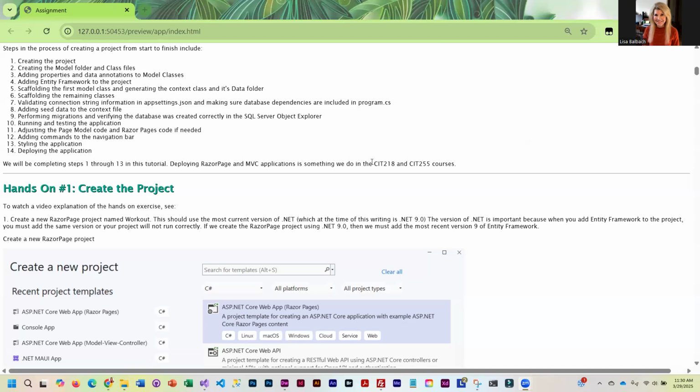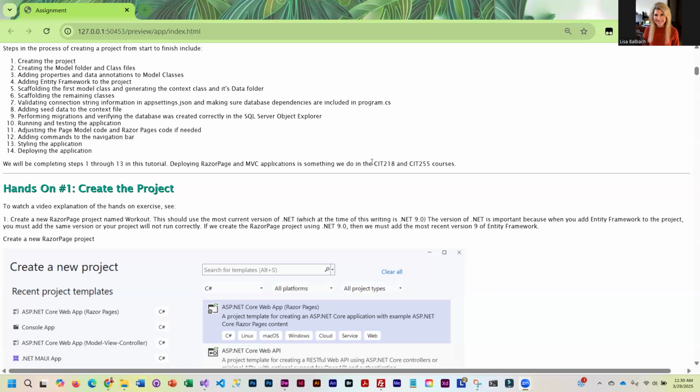Once we get done adding the properties and the data annotations, and this does include foreign keys, okay, that's super important, we are going to add Entity Framework to the project. Okay. Once we've got Entity Framework added, then we are going to scaffold the first model class, and we are going to generate a context file.